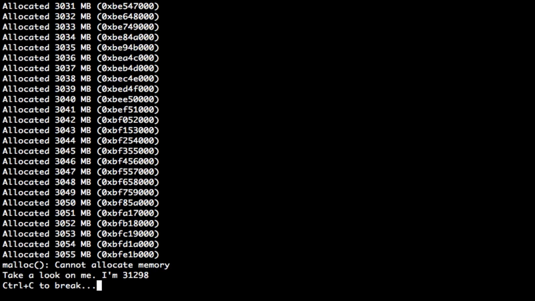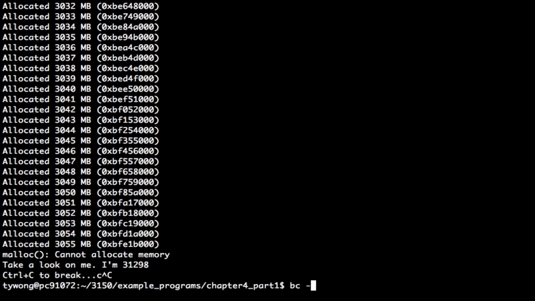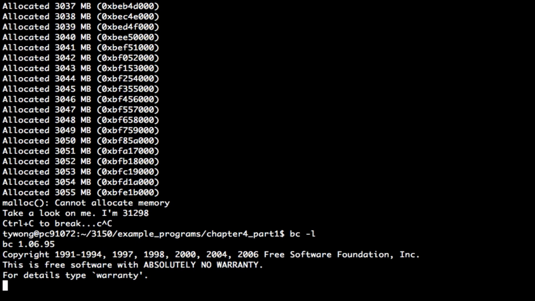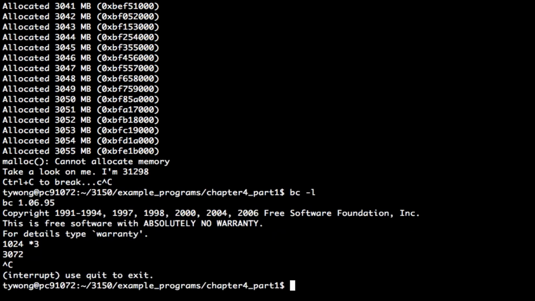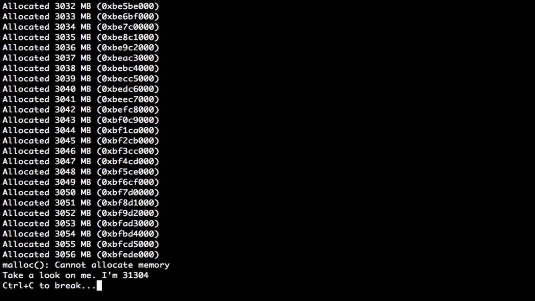And what's the result? Around 3G. 3 gigabytes is how much? Wait, yeah, I'm bad. Oh, 3G, 1024 times 3. Oh, okay, 3072. Yeah, I need to run it again. I'll run it again, okay? So it's very close, right?